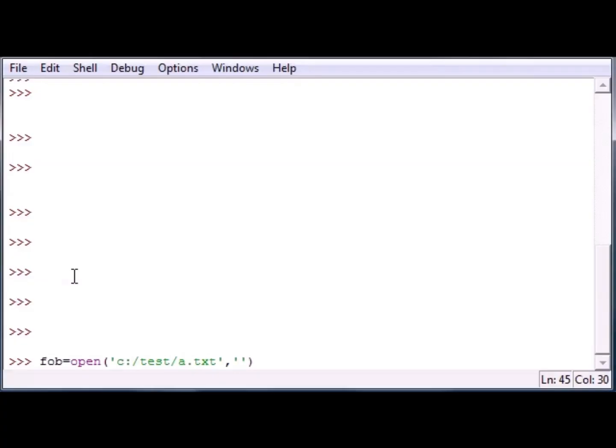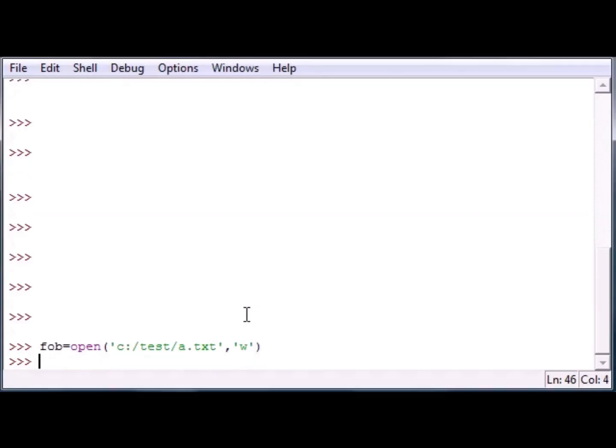The next parameter, and the last one I'm going to be teaching in this tutorial, is the mode. This is an empty file and we want to write text to it first of all, so I'm going to put W in here. If there was text already in there and you just wanted to read it, you would use R, but since it's empty we're going to write something to it first. Now when we press enter, our file object is created, and we can do stuff to that file.